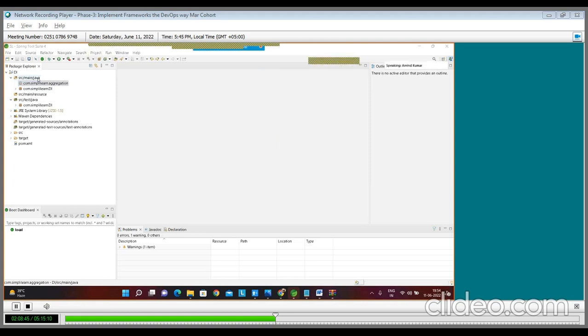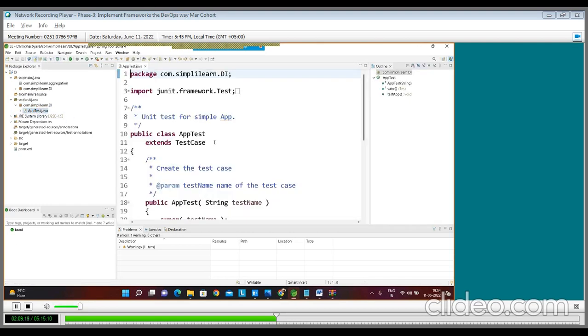This is src/main/java, the Java folder. You need files for the Java. You need a folder to manage the resources. Resources means XML file or .properties file or .yml file for the configuration. And the test Java is for the testing purpose, JUnit and Mockito. You can see by default they are giving one testing file also, for unit testing purpose.